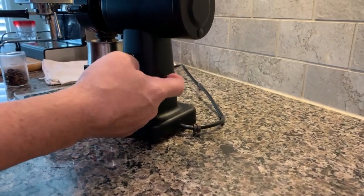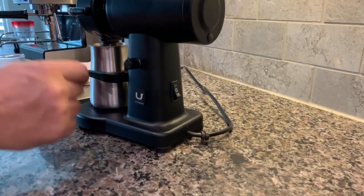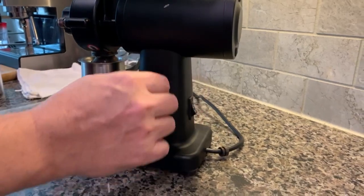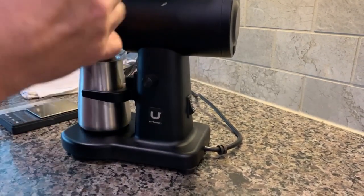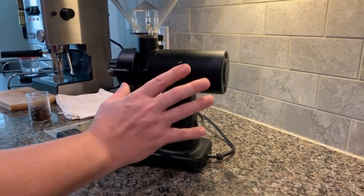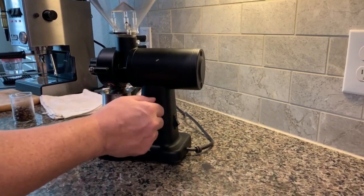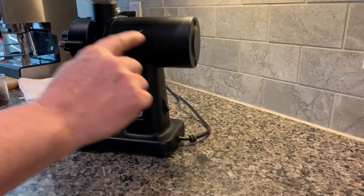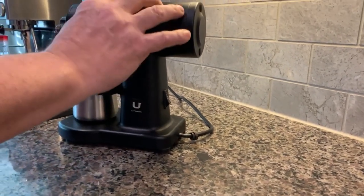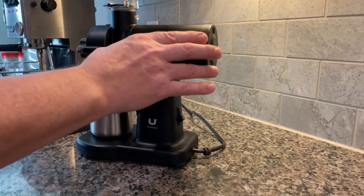When I have it on the quick press button, the power goes through the dimmer switch I put on — because Lance said the motor speed might be a little too fast and could heat up the grind. Running the power through the dimmer without turning it down at all slows the motor just a little bit. I don't know how much of a difference it makes, but everything's working fine. Note: running a dimmer on an electric motor is really not ideal.